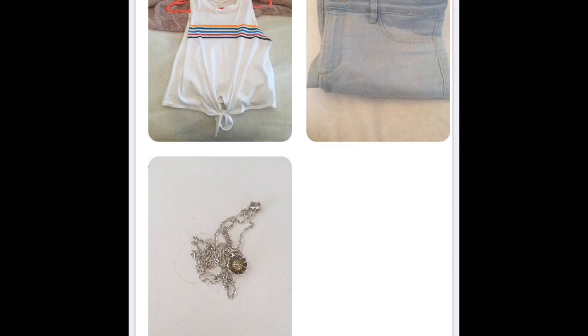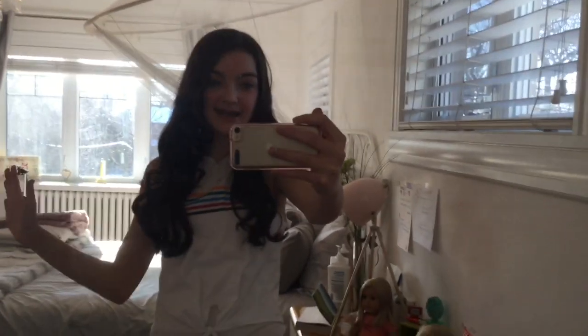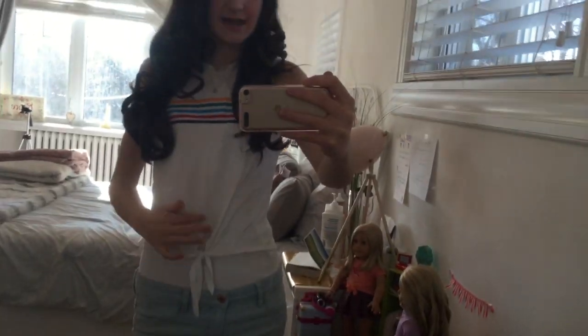Can't wait to see what we get today for the last day of App Picks My Outfit for a week. We're going to do accessories, tops, and jeans. This is so cute — I love this rainbow shirt and the jeans, they look great. And the necklace is super cute. This might be one of the best ones yet. Here is Thursday's outfit — it is day seven, the last day of this challenge. I have this white shirt with little rainbow stripes at the top, and this little daisy necklace again. It's also got a little tie here. I've got these light blue jeans — super cute — and I rolled up the ends into a little cuff. And I curled my hair. I think it looks super cute. I love this outfit so, so much. I think it might be one of my favorites.